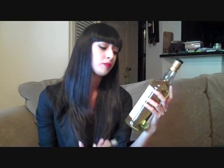What we have here is some dried figs, some walnuts, and then a very special treat I'm excited to try, this new Battle Hill 11 Year from Jura, or actually the Jura from Battle Hill. Duncan Taylor is who makes this. They are an independent bottler, so they approach different scotch companies to gain their liquids and create their own blends or their own design. So kind of like a cigar.